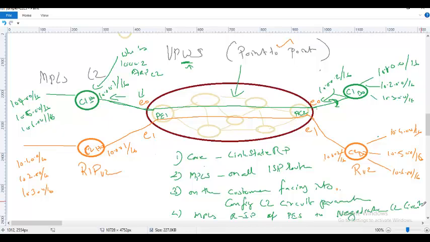Do you want to see the lab for this? Okay. BGP.